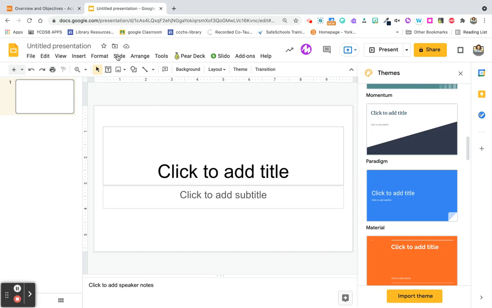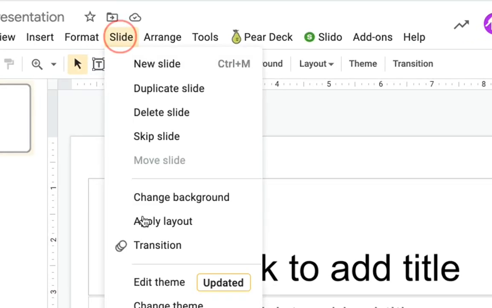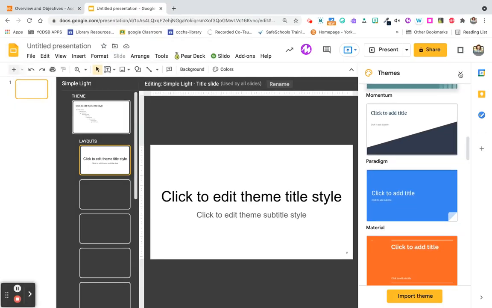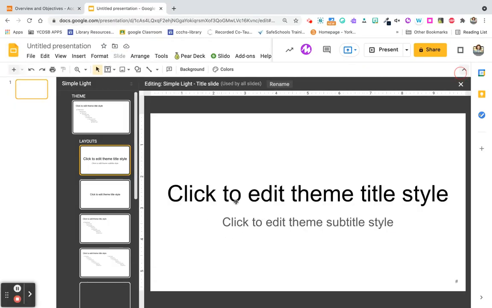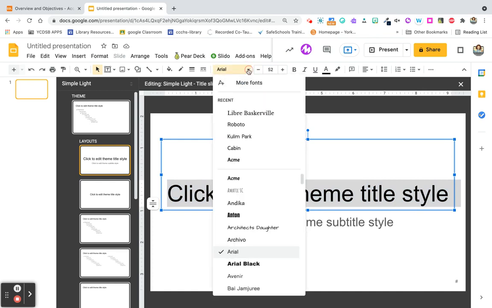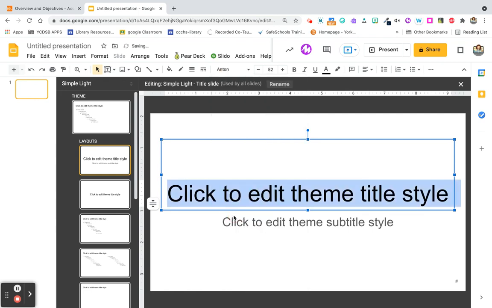The other option, though, is to go to Slide and Edit Theme. And this is where you're going to create your own theme. Okay, so a couple of things. You can click on where it says click to edit style, and you can change the default font. Okay, so just say I really like Anton for all of the titles.